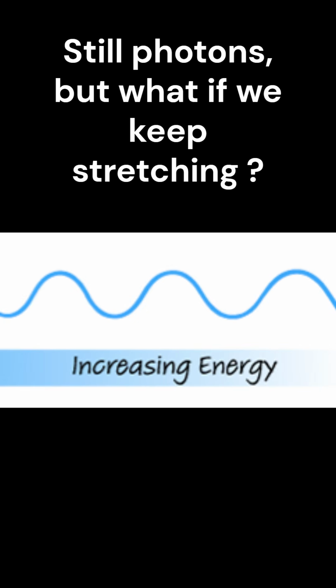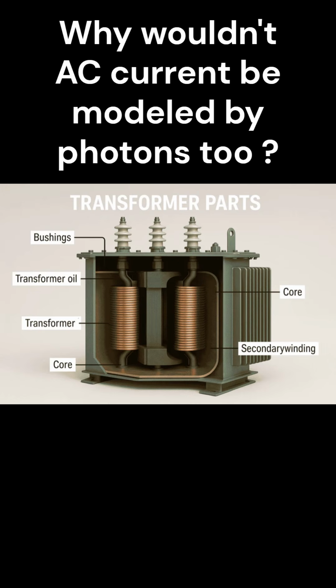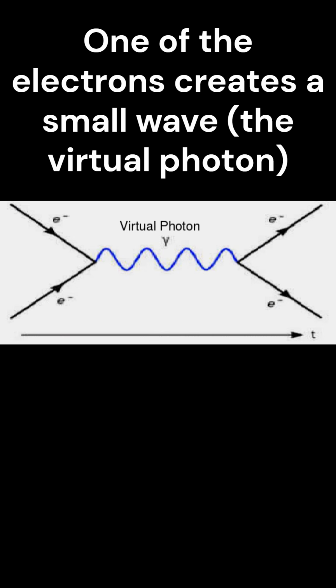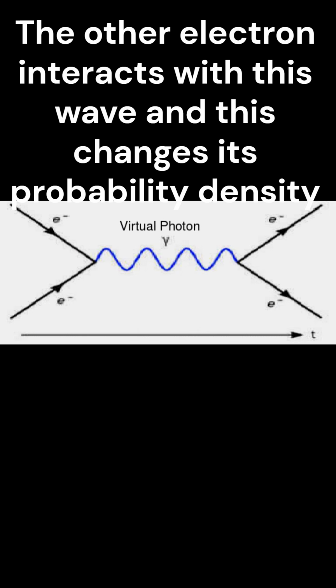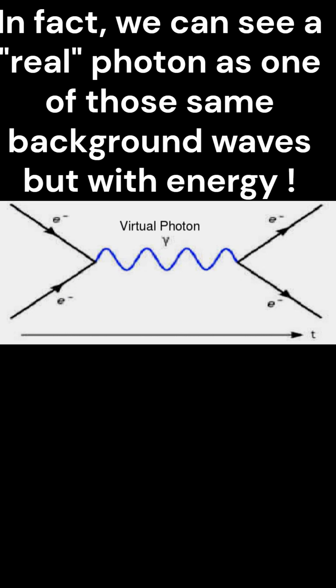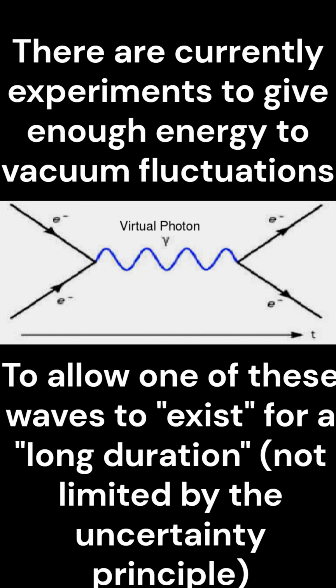And if we push this reasoning a little, well, what's to prevent a static electromagnetic field from being modeled as photons? But there obviously isn't energy going back and forth between two static electrons in the form of light. So that means that these virtual photons must first not really respect the classical relationships between energy and momentum, and secondly, we can visualize them as small waves which do not truly exist in the sense that we can observe or measure them, but can have effects by distorting the background electromagnetic field.